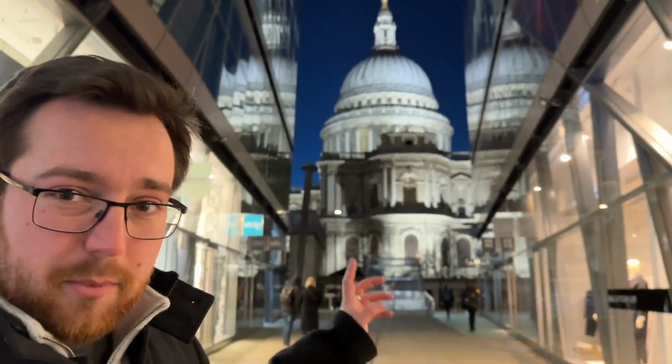So we're right by St Paul's Cathedral now, as I said, but before you go up to St Paul's Cathedral, stop in One New Change. This is probably where I got one of my favourite shots I've ever taken, and I'll show you it. This is probably the most overshot way of shooting St Paul's, so don't bother shooting St Paul's here. If you're going to take pictures of it, instead do a 180 degrees, go up the lift, and then all the way to the top. It's a bar up there, but you can go up there for free, and there's a perfect viewing platform to see St Paul's if you do want to shoot it.